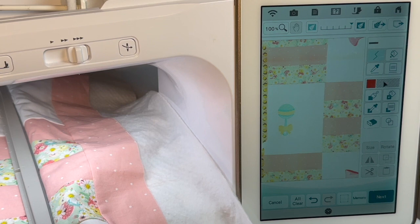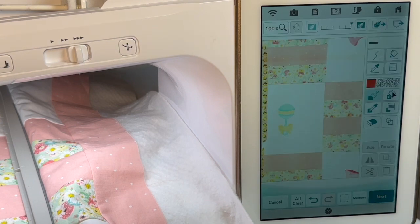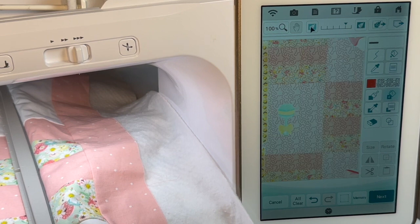Let's grab our stipple. Select our fill cup, and touch onto the screen, just making sure that we're not touching inside any of those areas that we closed up. Did y'all see what happened? I had my opacity all the way up, so whenever I applied the stipple, I didn't see it right away. So let's bring that opacity down. And you'll notice now we can see our stipple.